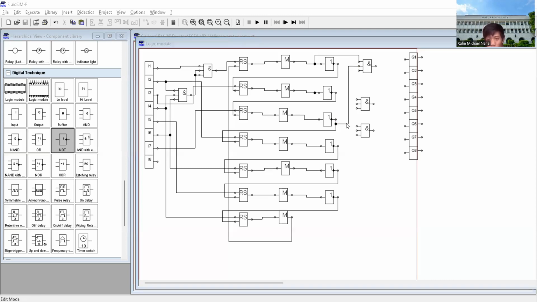So after this one, we will be connecting the third node to the second node of our device. So for the next end device, the second end device, we will be connecting our first node to the second to the last node.